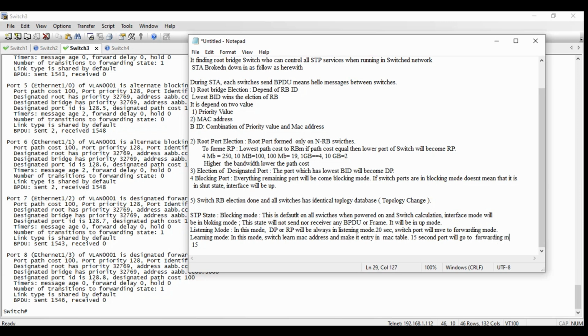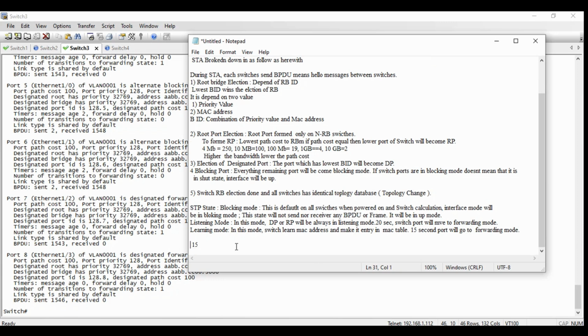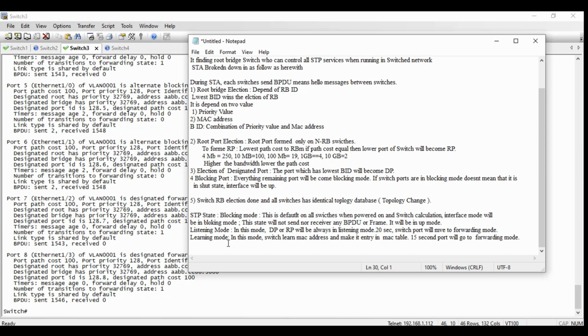So first blocking, listening, learning, then forwarding mode, the fourth state of the STP.